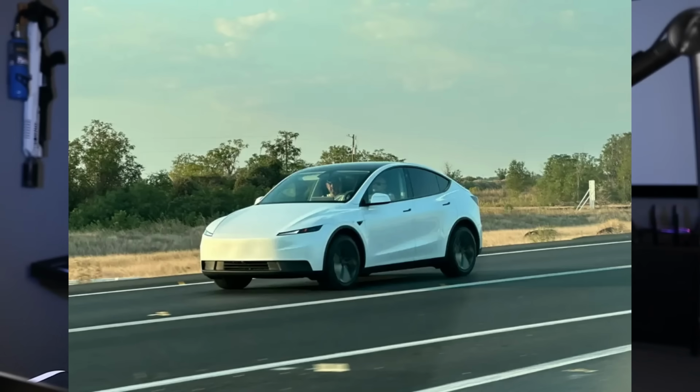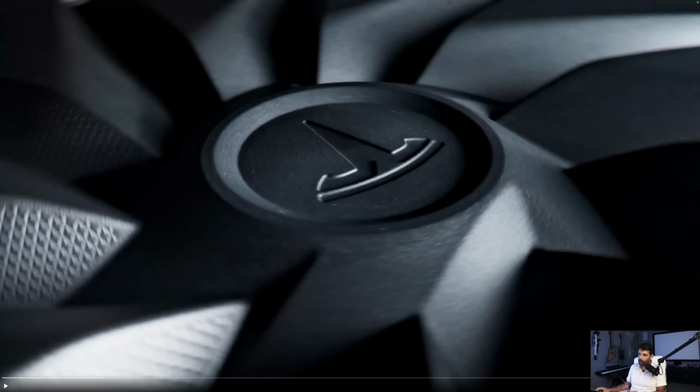Well, that's very interesting, but there's a lot of things in here I think that are fascinating to talk about. So number one, we know that Tesla has already started slightly leaking their new vehicles that are coming out, a more affordable Tesla. The details are still not out there, but people are thinking it's going to be around the $35,000 range, maybe slightly more, maybe slightly less.